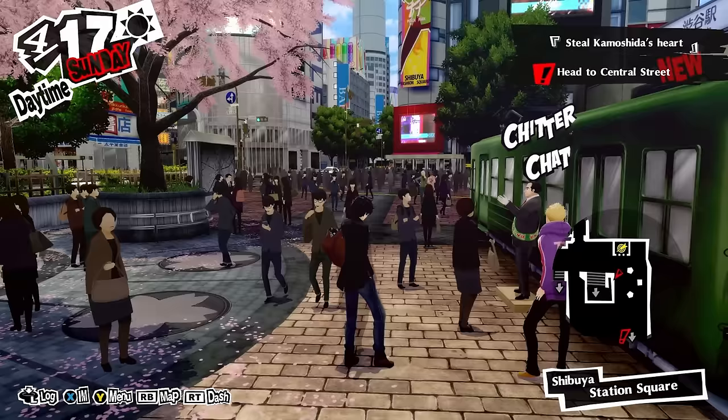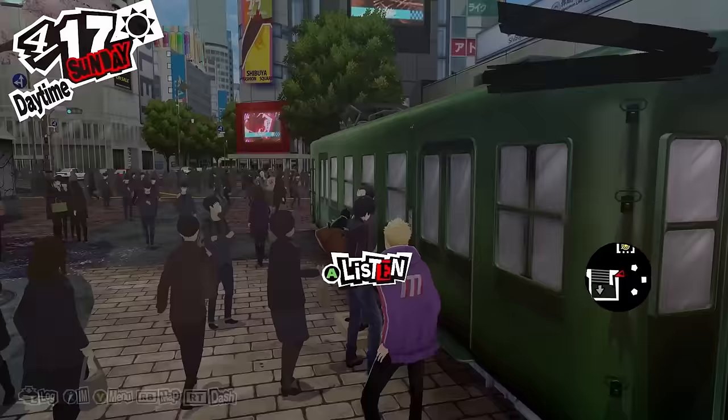This was probably done to give the player a better impression of Yoshida right off the bat, to give them a more engaging reason to do his confidant later in the game.